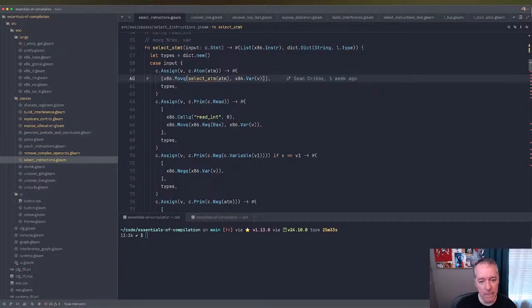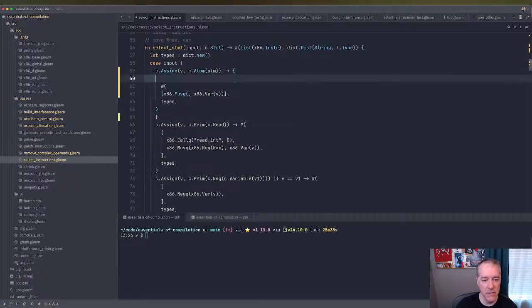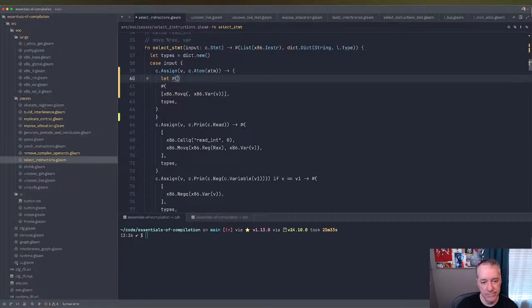So what I'm going to do is put this in brackets, because we're going to have to do this in a couple of places. So we're going to say let value type is that, and we'll say t, and then here we can just put the value in there.